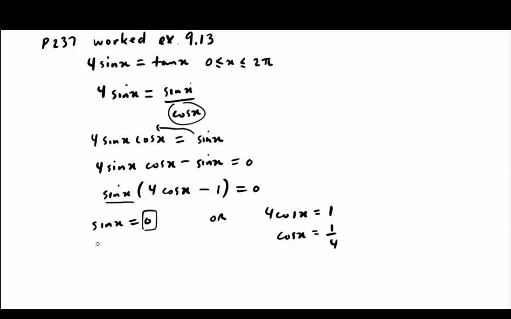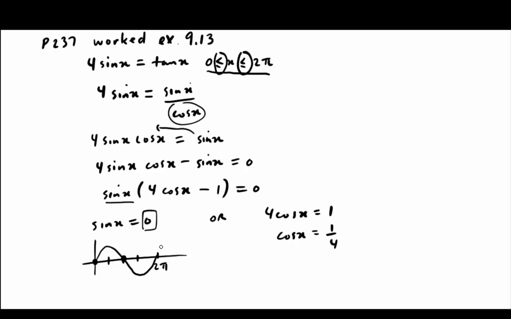When you have 0, negative 1, or 1, I recommend that you draw out the graph. We're interested in between 0 and 2 pi. So we have 2 pi over here, and sine goes up, and it goes down, down, and up. Pay attention to this: it's less than or equal to, so it's including the actual endpoints.